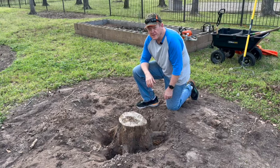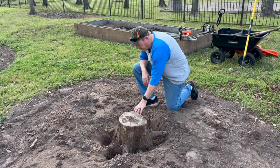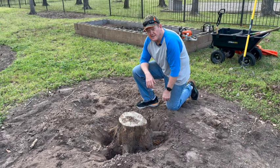I'm just an ex-corporate guy trying to do country things, and the country thing I'm doing today is removing this stump with only a chainsaw and some hand tools.